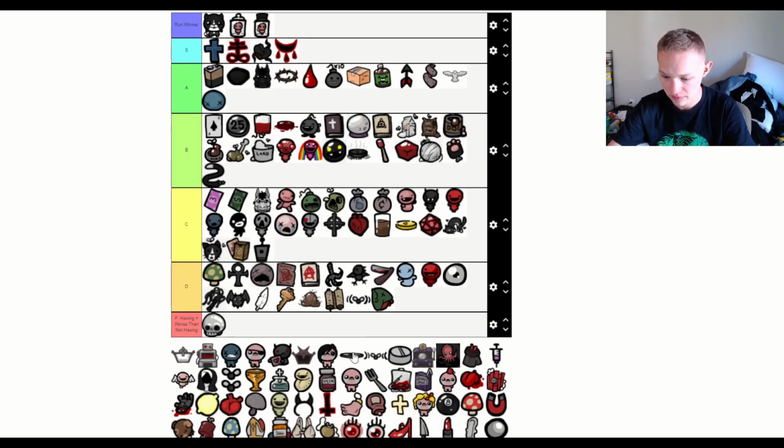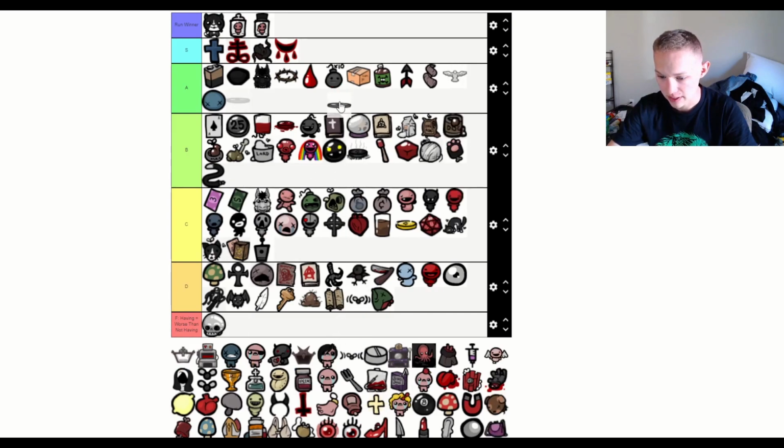Flat Penny. Flat Penny is another trinket. It works in the same way as Bloody Penny and the Burnt Penny, but it gives you keys instead of hearts and bombs. This is one of my favorite trinkets. It's probably the best utility trinket in the game.